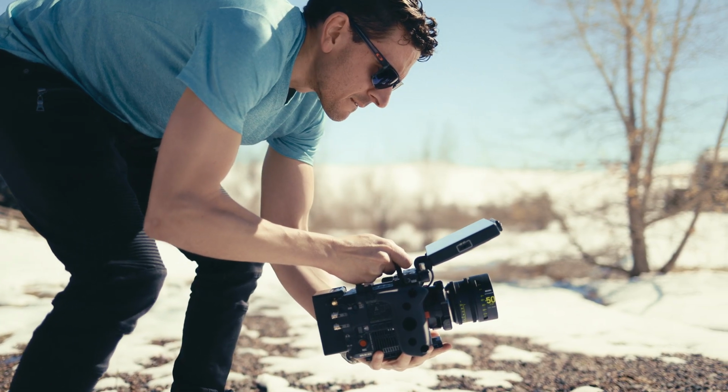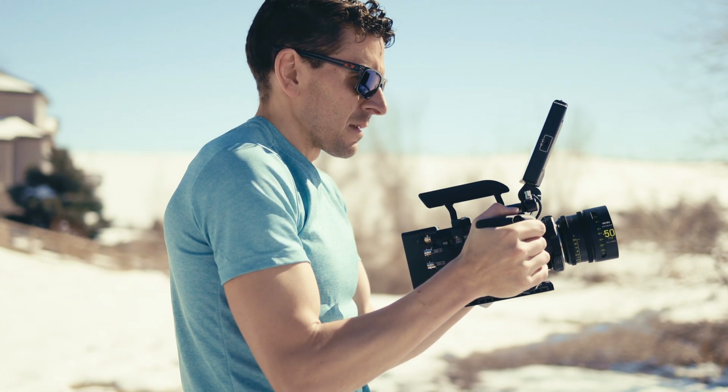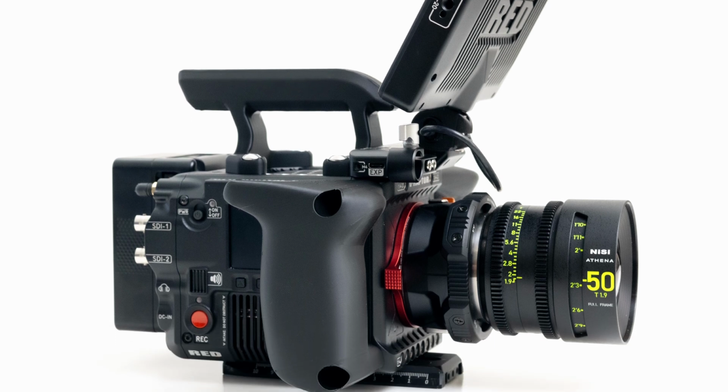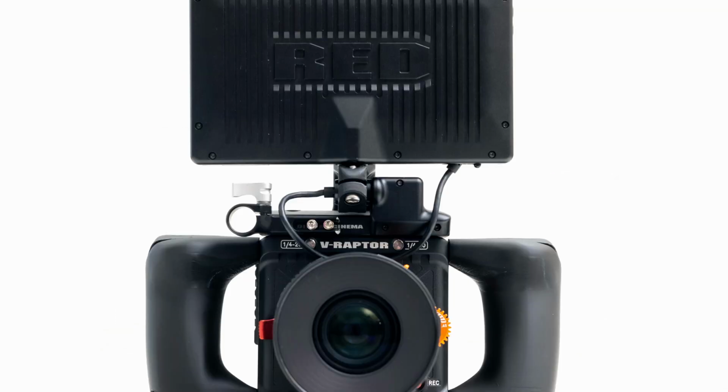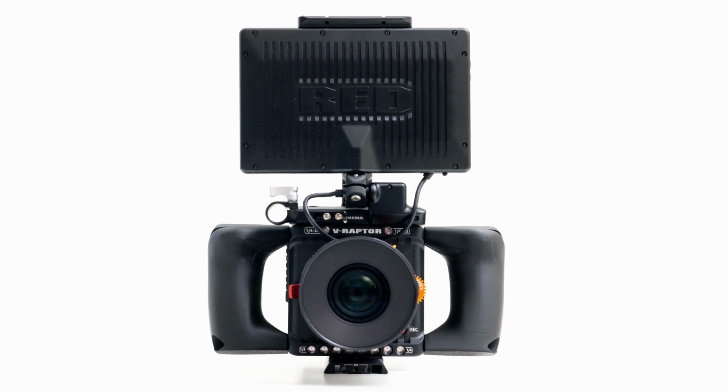I really like setups that are compact, that are easy to move around, and not necessarily just for handheld or run and gun work, but whether you're moving from a tripod to a gimbal, or whether you want to set something up on a jib or whatever, it's always helpful to have a more compact and lightweight setup. So I started designing some parts for my own camera that would let me have a really compact, lightweight rig. And I've shown them off a little bit, and enough people have asked me if I would sell them copies that now that's what I'm doing.